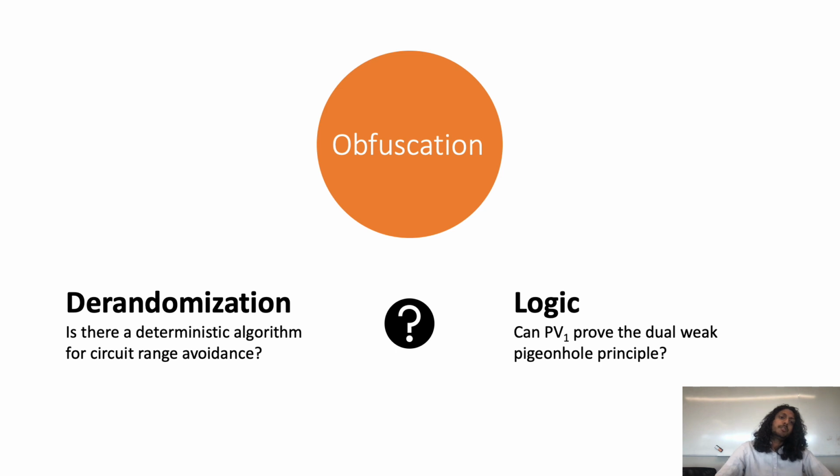Okay, so now hopefully I've explained what these two questions are and why they're interesting. Next, I want to say a little bit about our results. To do this, I'm going to have to mention some stuff about obfuscation. I'll say it very informally, and then after I state the results, we'll actually define what the notions of obfuscation that we need are.